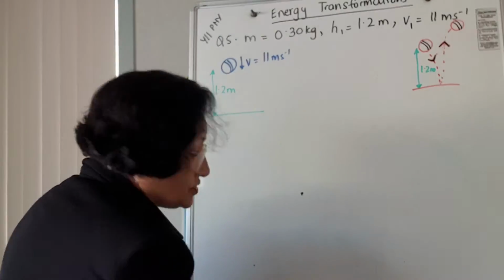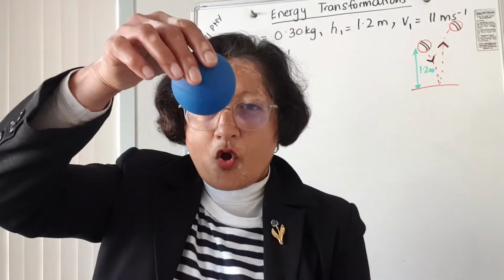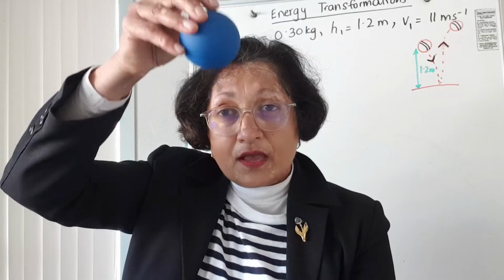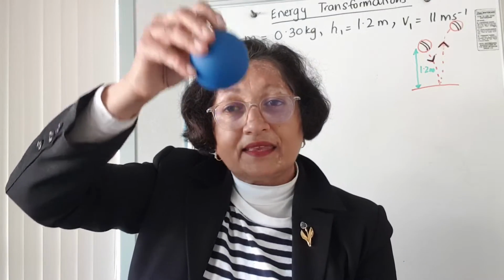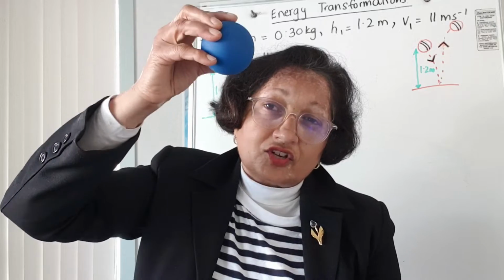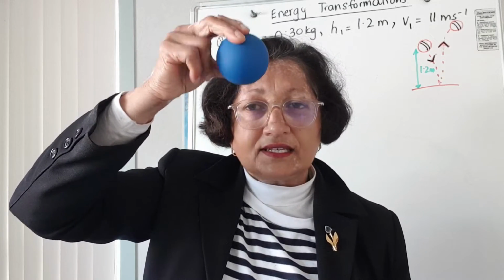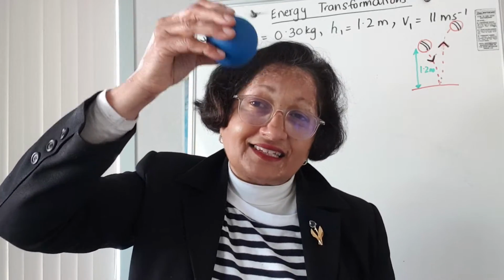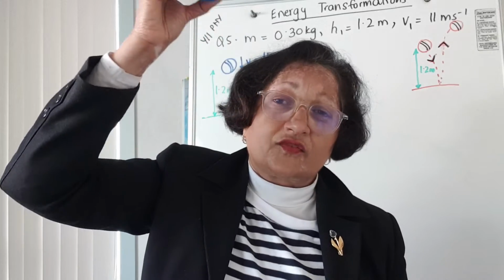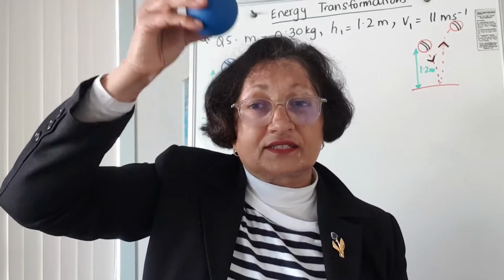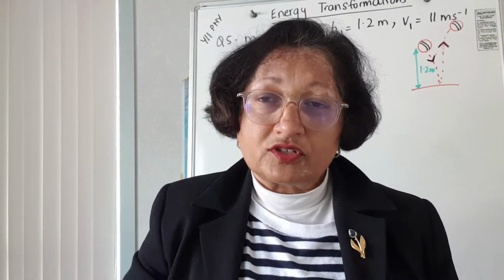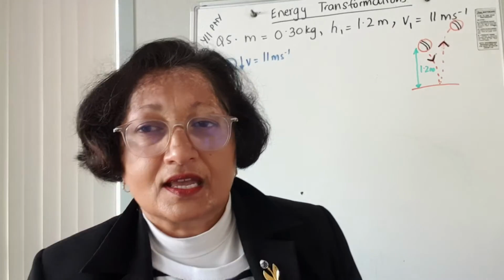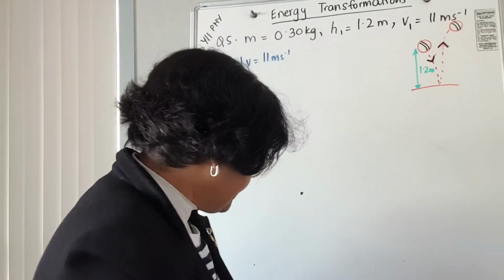Now, there are two things you can do to a ball. If you're holding a ball and you simply drop it, the initial velocity it has is 0. But if you're actually moving your hand to make the ball bounce as high as it can, it's got two forms of energy at the top while you're holding it. One, gravitational potential energy because of the height above the ground, and the other is kinetic energy if you're actually moving it. If you want it to bounce really high, you give it that initial speed at the top. So actually the ball has got two forms of energy at the top there. And so this question is considering those two forms of energy.